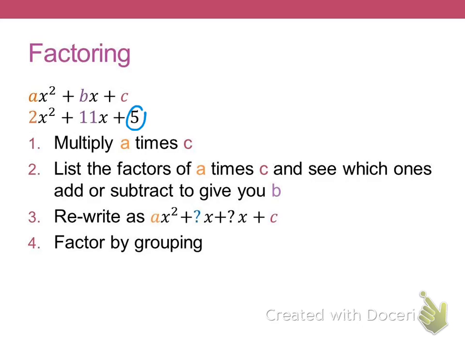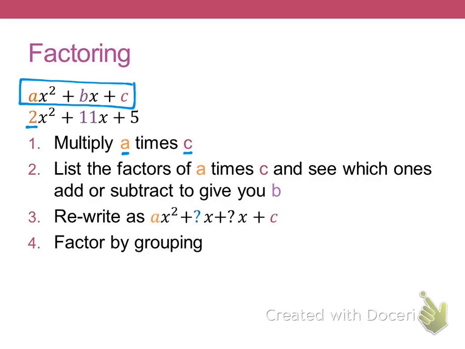So this is how I can factor this equation when I have a number in front of x squared. That number is referred to as the letter A because this is the model of what this problem would look like: ax squared plus bx plus c. So it's going to be the number in A's position. So step number 1 would be to multiply A times C together. I'm no longer just finding the factors of C. I've got to find the factors of what the answer of A times C is.